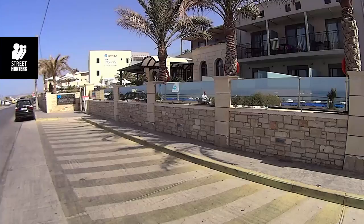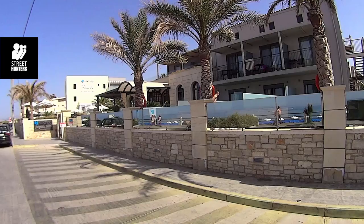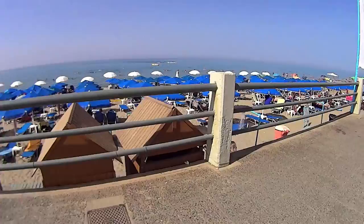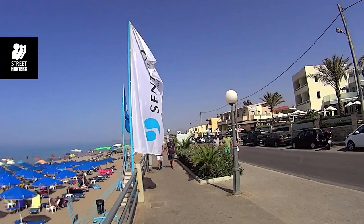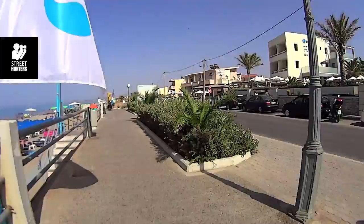Oh, someone's coming now. As you can see, I'm looking into the mirror outside of a hotel, the reflection. Now I'm going to make a shot here of the flag. Kind of difficult to focus because it's moving all the time. Yeah, so the guy is there. Yep, I think that came out.